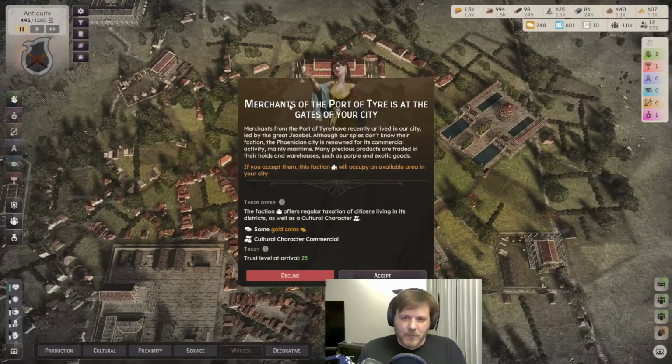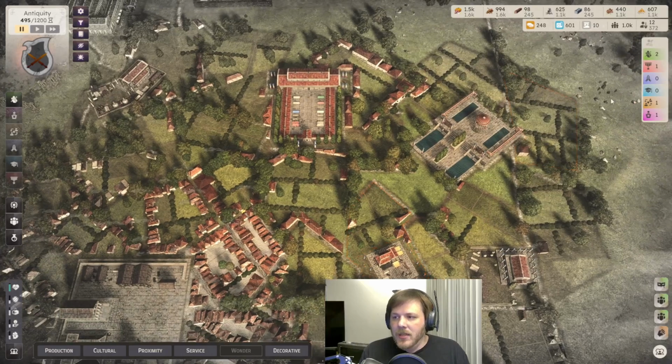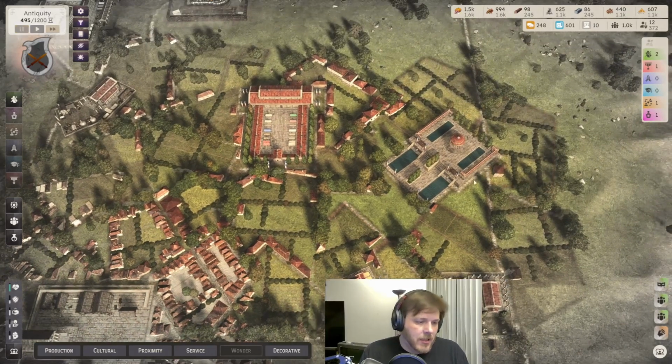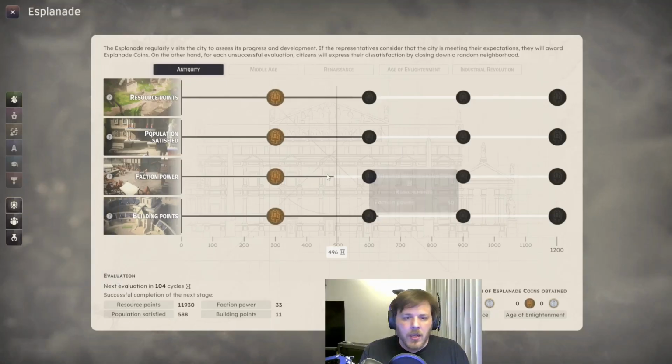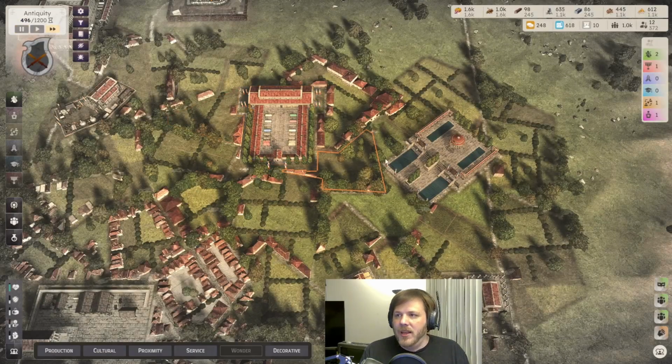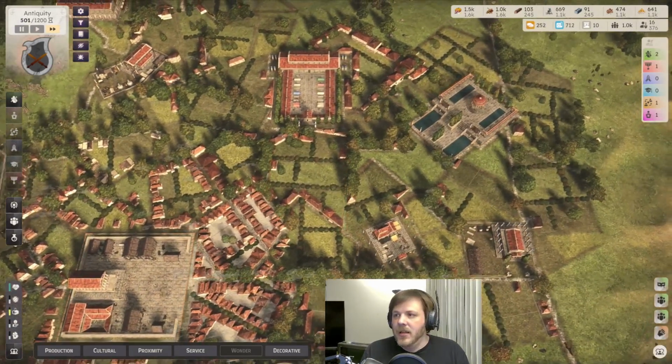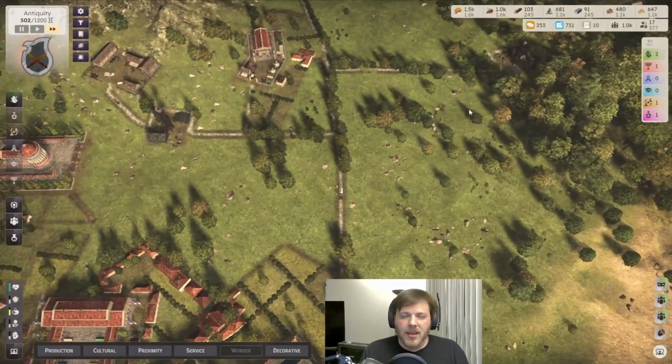Another faction, yes. Merchants of the Port of Tyre is at the gates of your city. I will definitely accept another faction in. So that just leaves me with the philosophical and the religious factions. Another faction will help grow my faction power. So I've hit every other one at this point. I'm just waiting for enough gold to upgrade my city center. I've got everything else I need ticking along just fine.